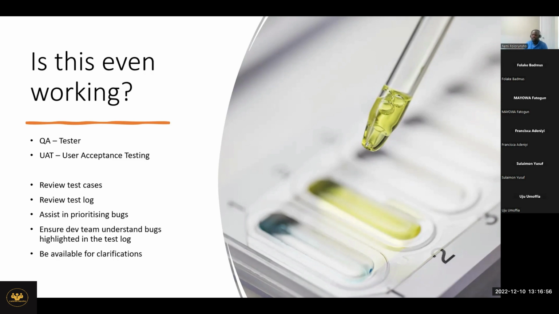So we ensure that the development team understands the bugs. If they have questions, they'll ask us, oh, I actually developed this way, but the tester said it's not working this way. What does it mean? And then you can offer clarifications and say, oh, it's not capturing this expectation. Maybe it's supposed to display this amount of information, but it's only displaying this because the right data table was not integrated or was not being fetched in the application. I don't want to sound too technical, right? And that's why you'll be available for clarifications, as the last item on the slide says.